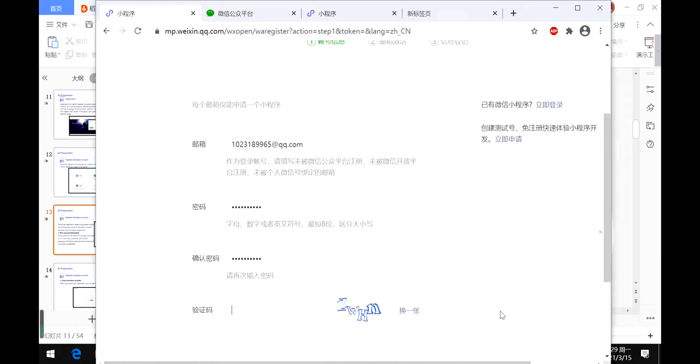The solution is that we can only program with a test account. The WeChat developer IDE provides a test account when you start to create a new project. But with that account, you cannot publish the WeChat mini program to the servers. It's only for personal use. Whoever has your QR code through the IDE, only they can access the application.